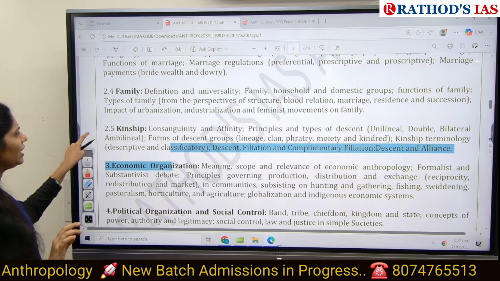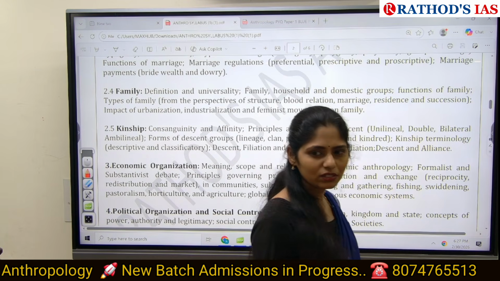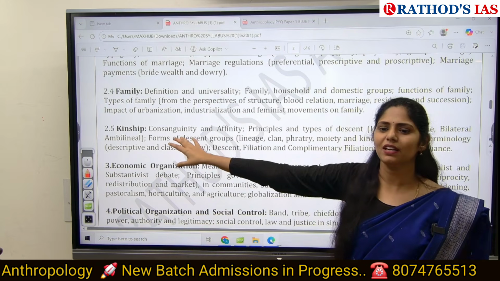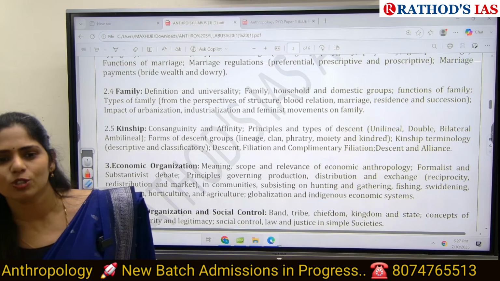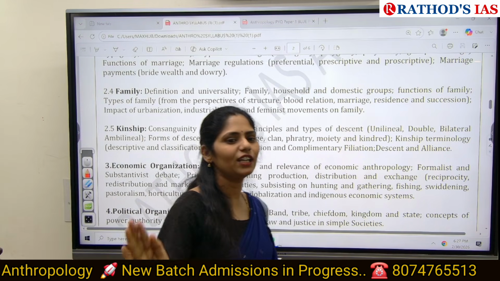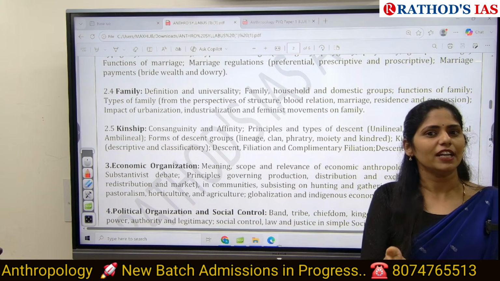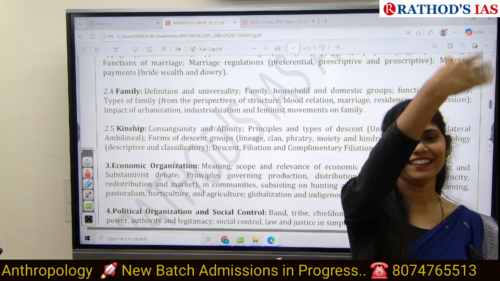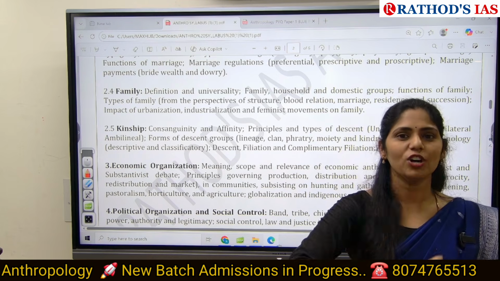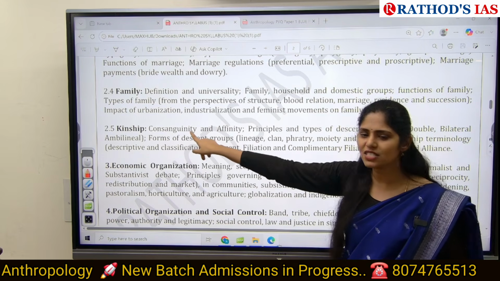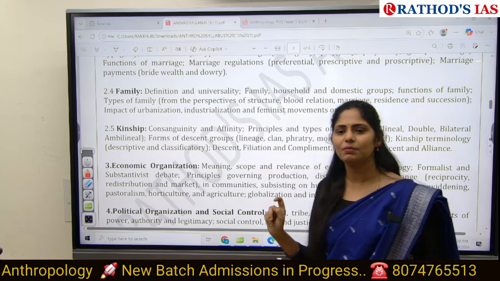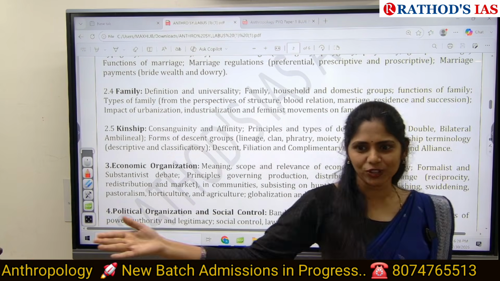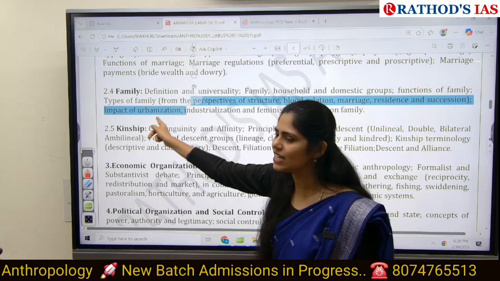And this one is kinship. Do you know about kinship? Kinship is a word used about what? After marriage, family extended. Here we have relatives. So this kinship is nothing but relatives. In these relatives also, we have blood relatives and we have relatives from the marriage side. Relatives related to the blood relation, like my brother, my sister, my mother, my grandmother, my grandfather, will be consanguineous. They are sharing the same bloodline. That is called consanguinity. And the next one is affinity, which is nothing but my husband's sister, my husband's mother, my husband's so and so. That will be affinity. So these words are consanguinity and affinity.